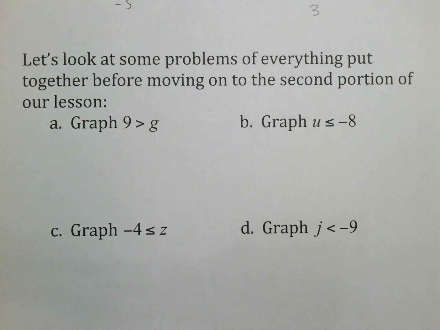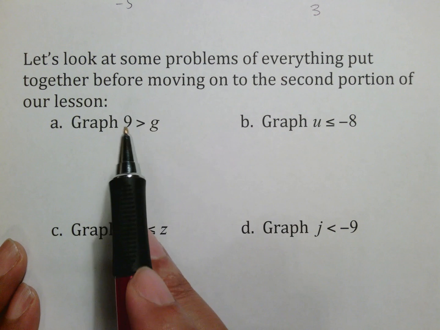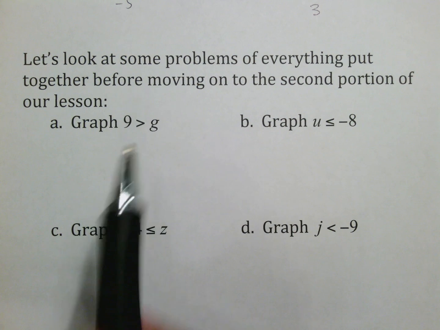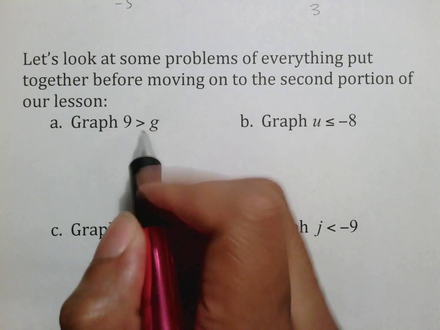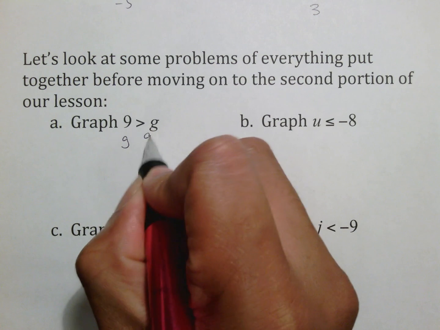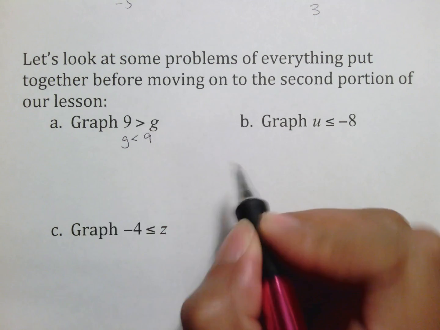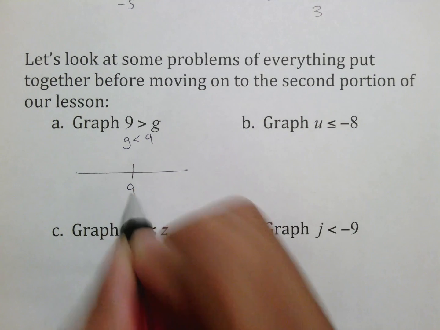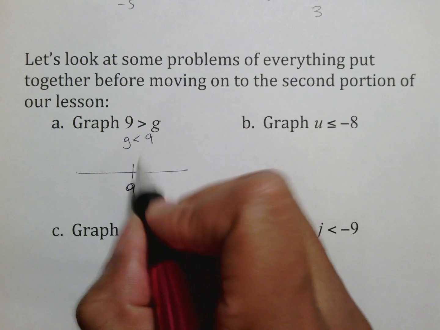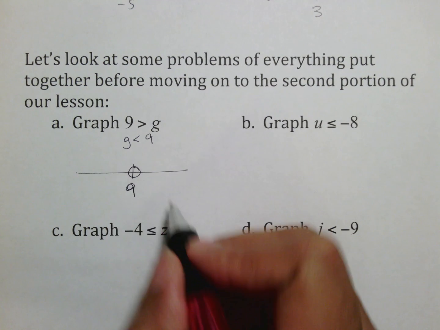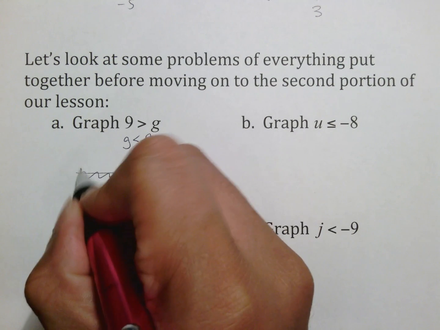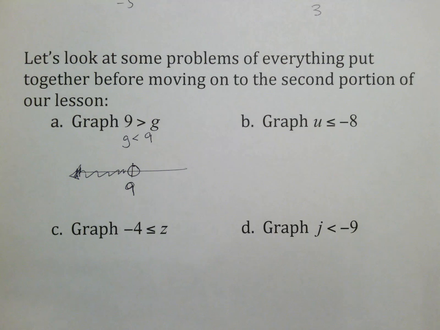Putting everything together, you have to remember again, you cannot graph 9 is greater than g. The reason you cannot graph 9 is greater than g is because, if you go back to rule number 1 and look back in your notes, it says the variable must be on the left. If the problem does not start with the variable, switch it around. So bring the g over, bring the 9 over, flip the sign around. Now we can graph this the way we want to. So 9 here, that has no line under it, which means it's less than 9, so we don't include it. And then we simply shade to the left and put an arrow on it. That's all you have to do today.